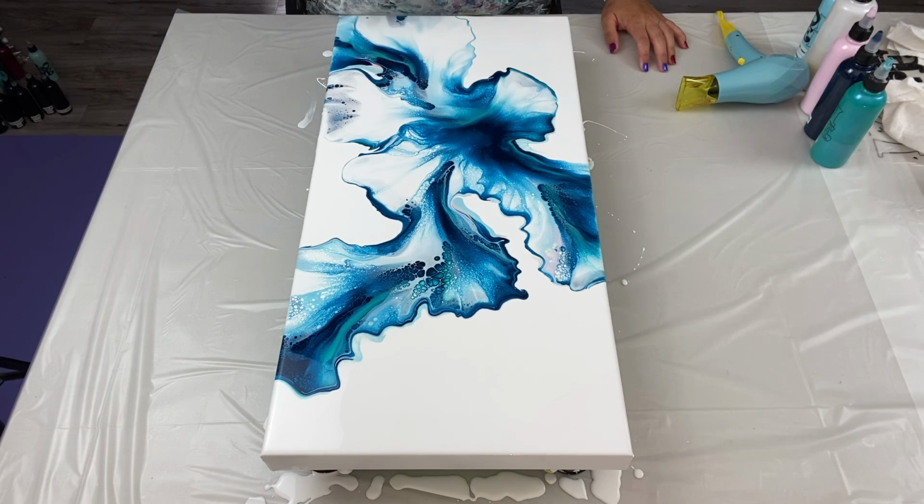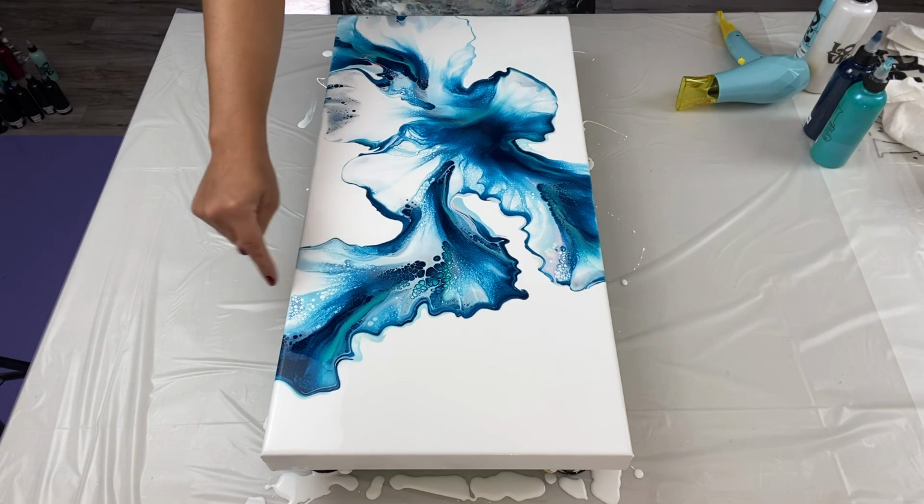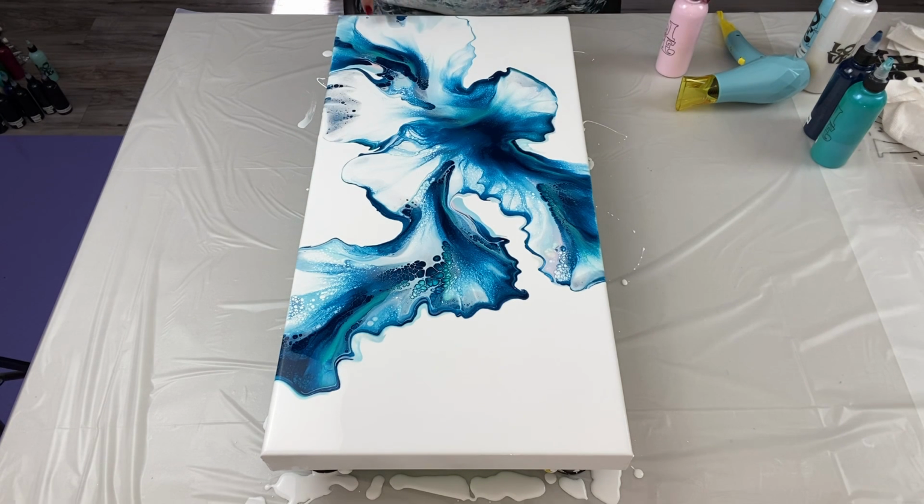I was hoping to see a lot more pink in here. I wonder if I can just add some. I might just add some here and blow it out with my little mini blower, and maybe some down here just to add a little more rose. Let me get my world's smallest blower. Because I do want to add some rose.